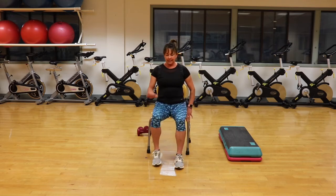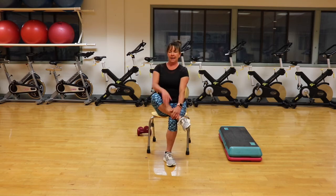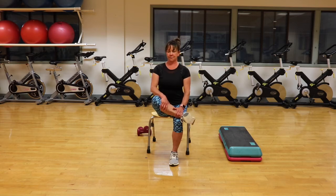Okay, so we're seated. We're going to take that leg that was to the back. I'm going to crisscross it over top. Angle the knee out to the side. I'm going to get a stretch through the hip and the side of the leg here. Hinge forward if you want a little extra. Good. So we did some work for the lower leg, so let's just rotate the ankle. Good, and then reverse direction.